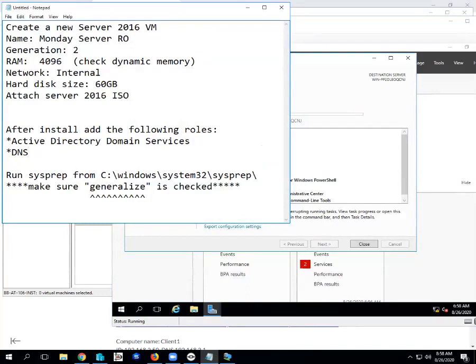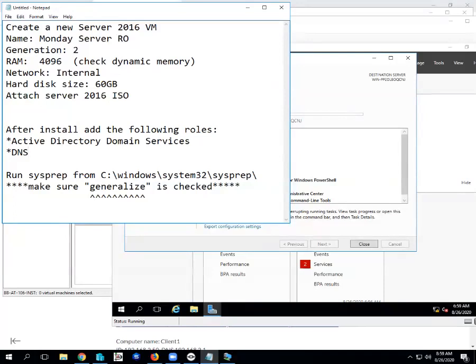We won't be able to set up our 2 clones off of this if it's not generalized. That security identifier that's generated at install time has to be removed. And that's what that checkbox for generalize does under Sys Prep.